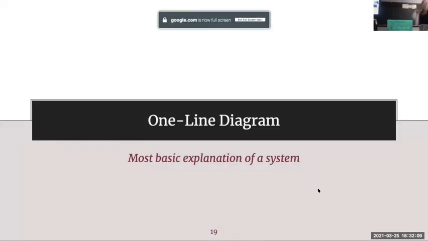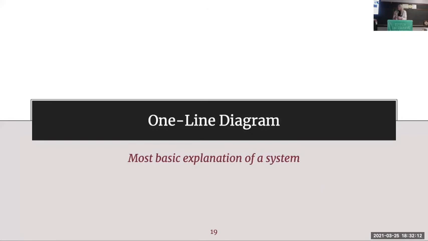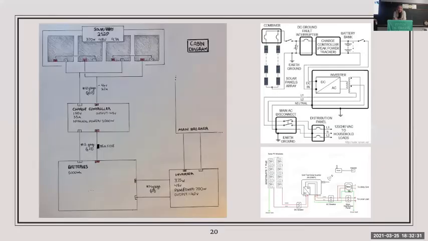Okay, then as a final thing, to show what my system looks like, there are things called one-line diagrams. There are different ways of doing this, and I think it mostly matters how people want to be able to look at the information that they've created. Mine doesn't look super industrial maybe, but it shows me exactly what I need to know for creating my system. You can see I have the 4 panels up there, and they're wired in series and wired in parallel.